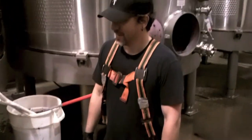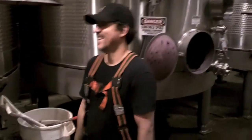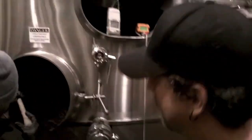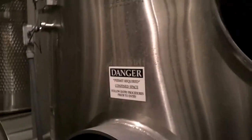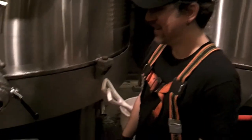That's right. Let's take a look at his little harness. We said bring out the gimp, but we didn't really mean it this literally. So, all right. You're just intimidated by my girth. Mm-hmm. Now we're going to watch him climb into the tank. It's going to be fun. So we have two holes here. I recommend the upper hole, but it depends on the day. I'll go upper hole. All right.